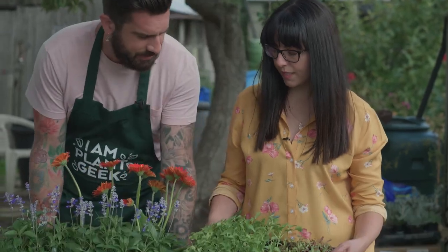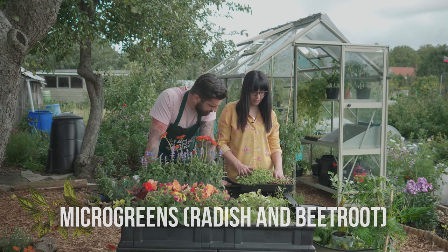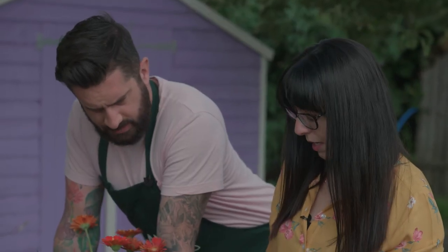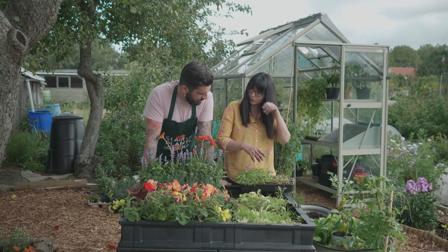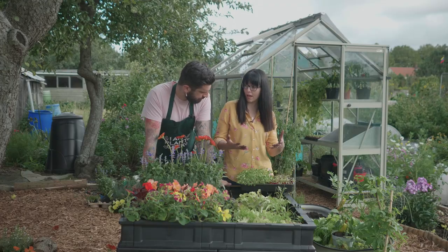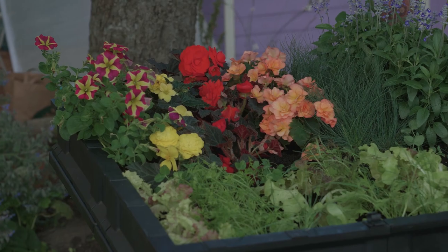I've got a tray of microgreens here. Obviously you would usually just sow them direct, and I've been growing these in the tray in the greenhouse. But I'm going to attempt to transplant some of these into here, because I think it shows the kind of thing you can grow in the veggie pod. Microgreens are just too good — they're so easy. You sow loads of them, you don't even need the best compost. You let them get to about 10 centimetres and then you cut them. Use them in soups, salads, stews, smoothies. The goodness is more concentrated at that size as well.